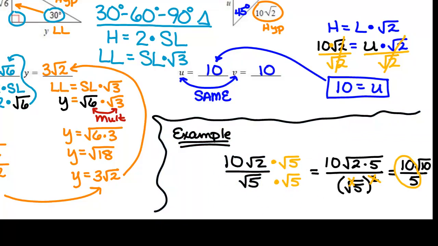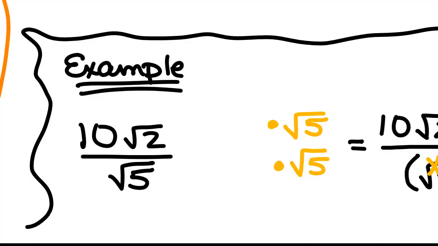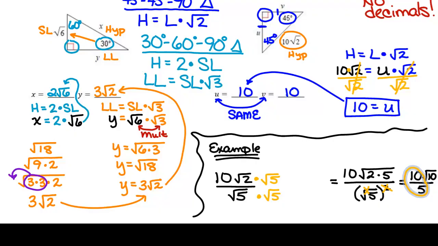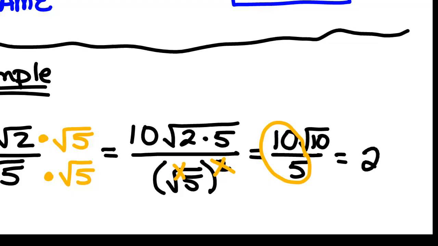Oops. Let me scoot all of this over. Come on. Sorry, I'm trying to scoot this over so that I have enough room to write my final answer. Nope, that is not what I wanted to do. There, finally let me scoot it over. So I would have 2 square root of 10 as my final answer here.